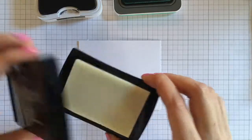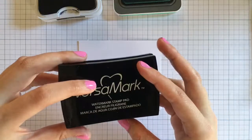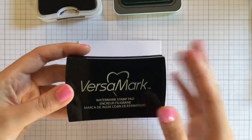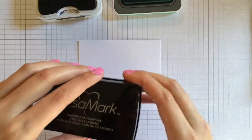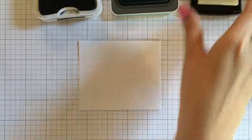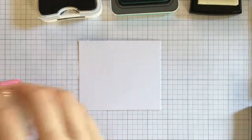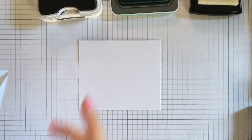And if you haven't embossed before, you're going to need either Versamark ink and your color stamp pads, or you can use the pigment without the Versamark. Either one will work. So we have that as well. You're also going to need your clear embossing powder. And get that open and ready. I also have a piece of scrap that I'm going to bring in.